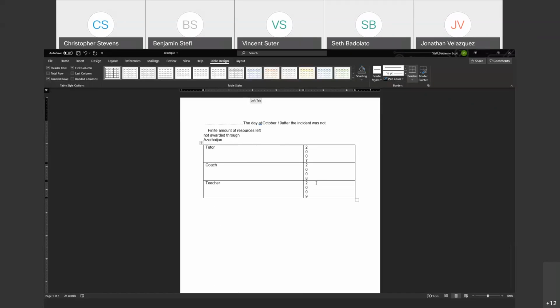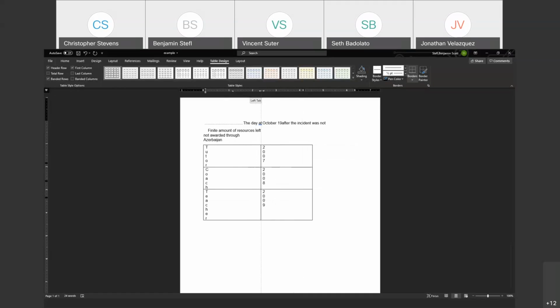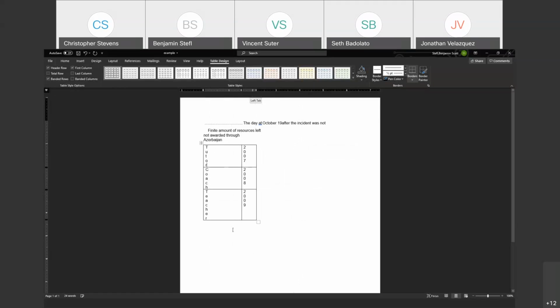So he just entered in this table, and as he did so, you'll notice too that he realized he needed to start changing some of the sizes. So he was changing the sizes of his column. So Benjamin, if you could go to the top there to that middle portion on your ruler, the one that still looks like a grid in the middle. Yeah, there. Move that over. And so notice as he moves that over, the place where the second column begins changes, and then the one on the end also maneuvers with that. All right.